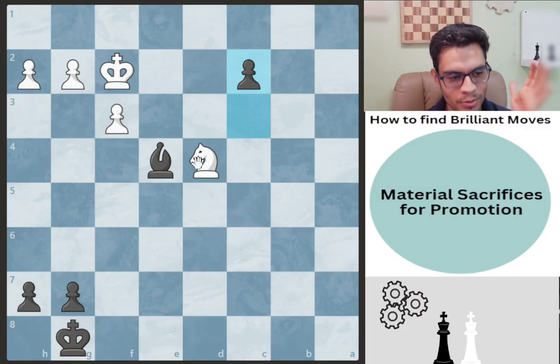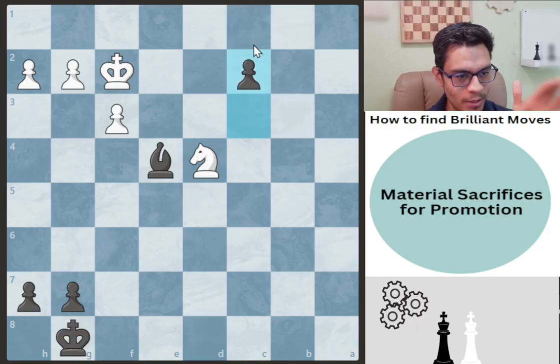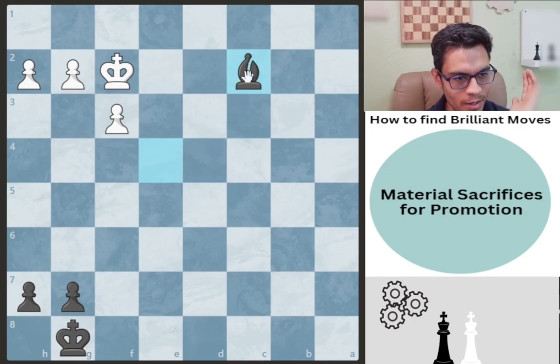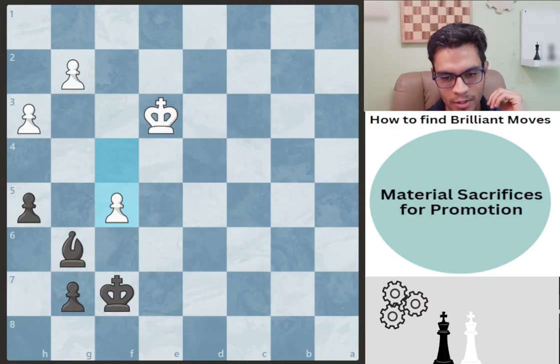Best move in the position is just to stop the promotion of the pawn, right? Simple. But with little time, they didn't see that. They just took my pawn here. I take back, and now I am gonna play for a win. I am up material. So it's like 40 moves later, the game, he actually ran out of time.